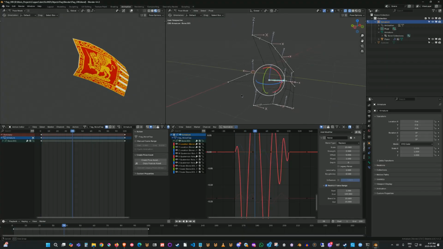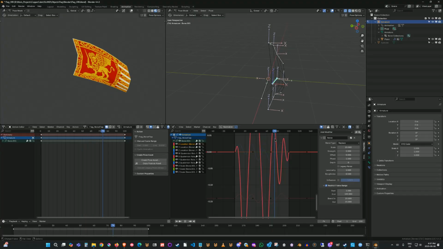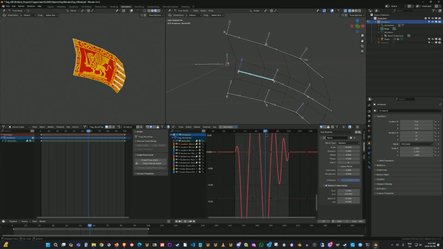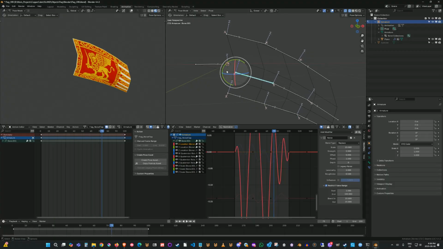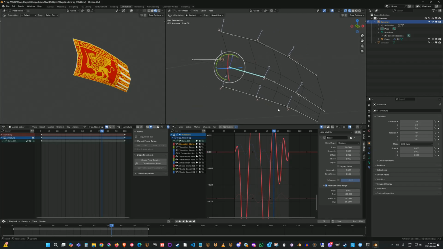See there, it's going back and forth, and it's also going left and right, in and out in the x-axis. So yeah, that's pretty much it.